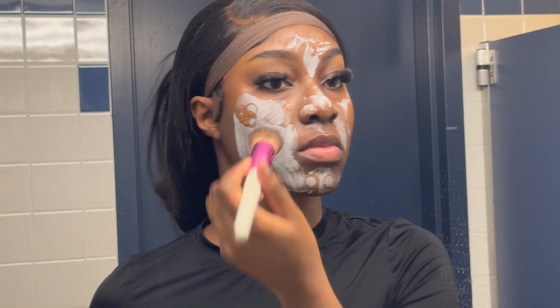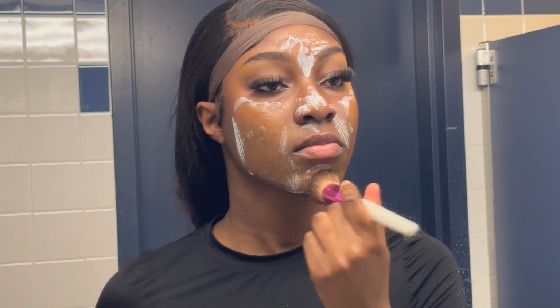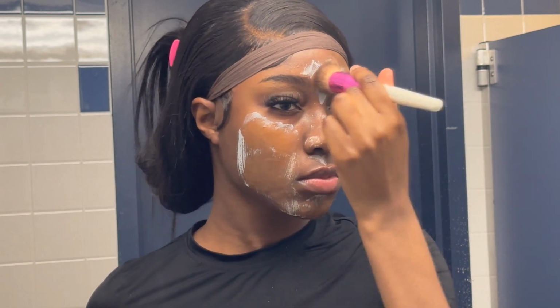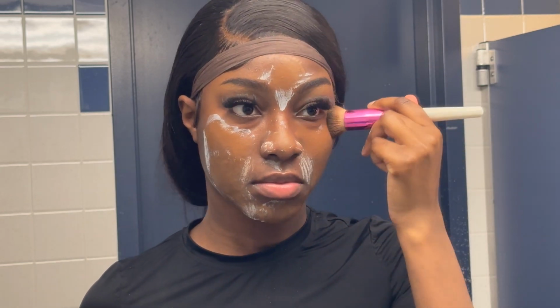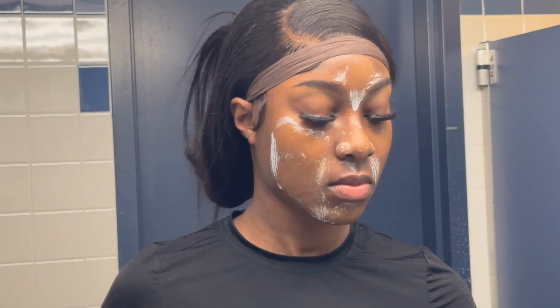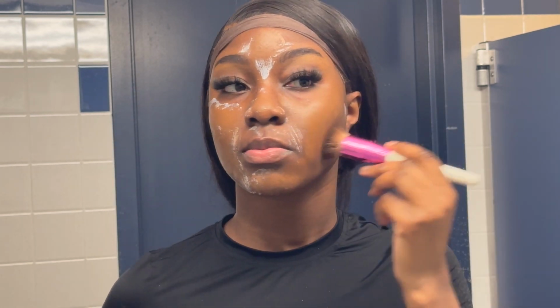For my foundation brush, as I told you guys, I use a setting spray and I make sure the brush is damp, and I spray it while blending the foundation into my skin, so you'll see me spray it a couple of times. And I'm just going to go in and pat that foundation into my face millions and millions of times just to make sure it's blended properly.